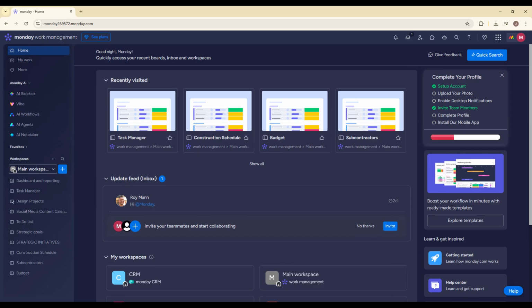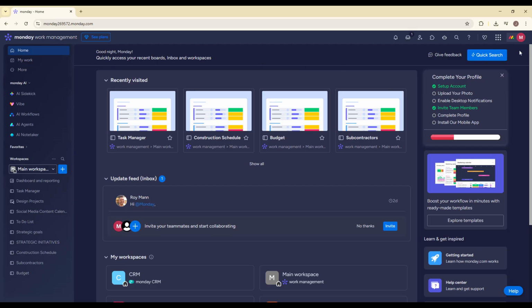All right, let's get started. First, go ahead and open Monday.com in your browser. You can do this by typing monday.com into your address bar and pressing enter. Once the website loads, log into your account using your email and password or whichever login method you normally use. After signing in, make sure you're on one of your main dashboards or boards. It doesn't matter which board you're viewing, as long as you're fully logged into your workspace and can see the main Monday.com interface.